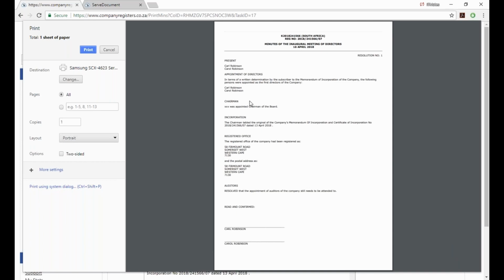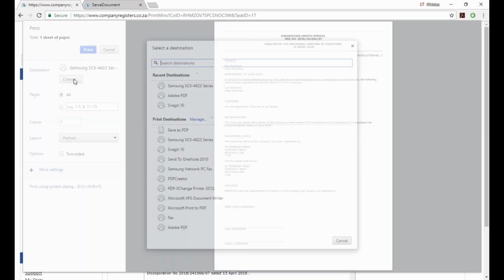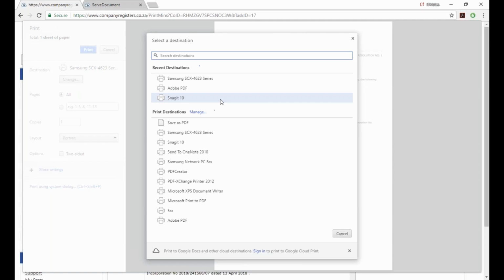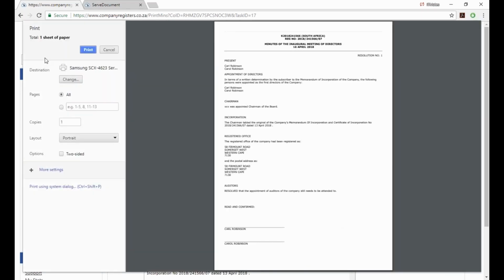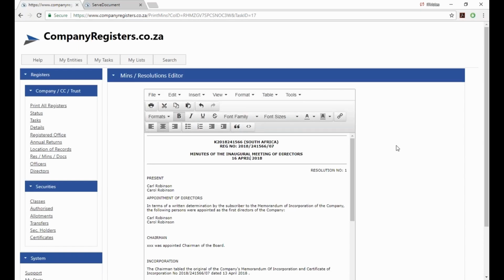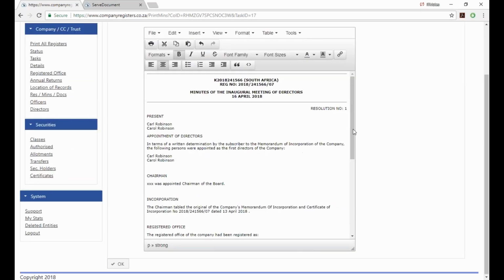I can print that to a piece of paper, or from my browser here, I can choose different options. I've got a PDF that I can print it to, or just straight to the printer. That would be resolution number 1.